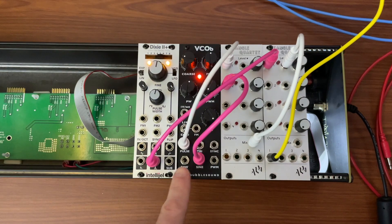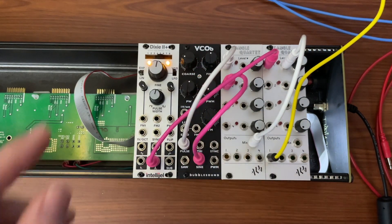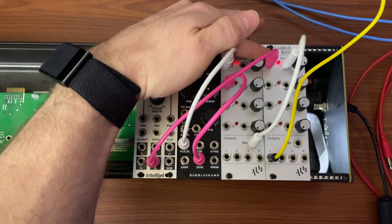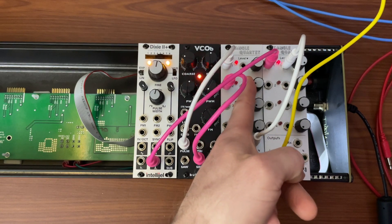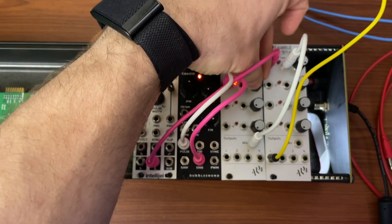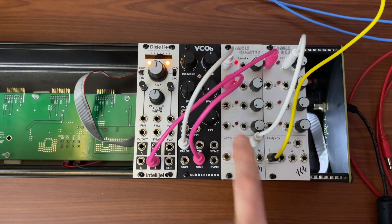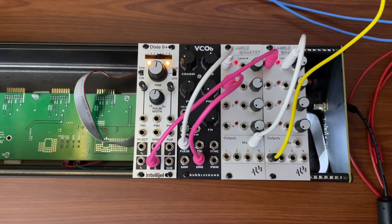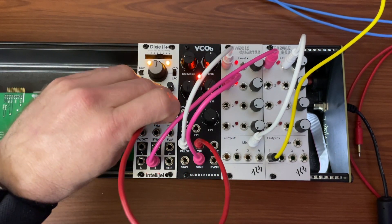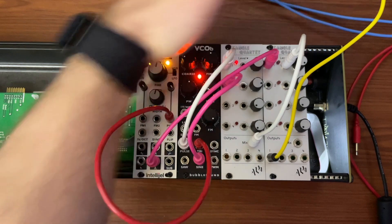In the last video we were just going square wave straight to the CV input, but now we're introducing an intermediate step. This is functioning as a voltage mixer, because the signal is too low to hear directly. There's our square wave — so I'm saying how much sine wave, how much pulse wave is affecting the volume of the signal. And for good measure, we can take our triangle wave and go back into pulse width modulation, which is pretty cool.